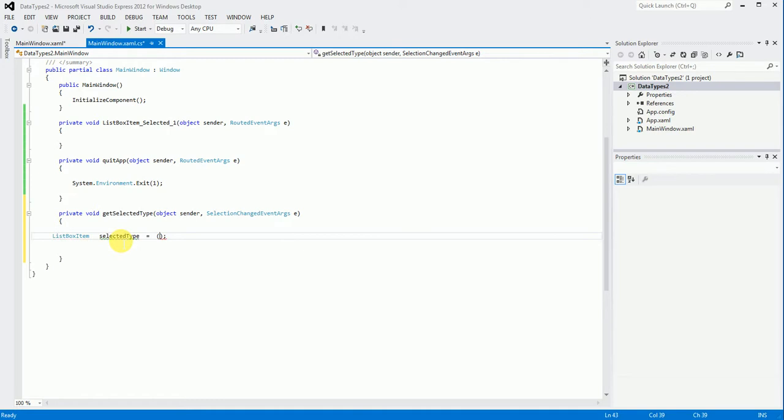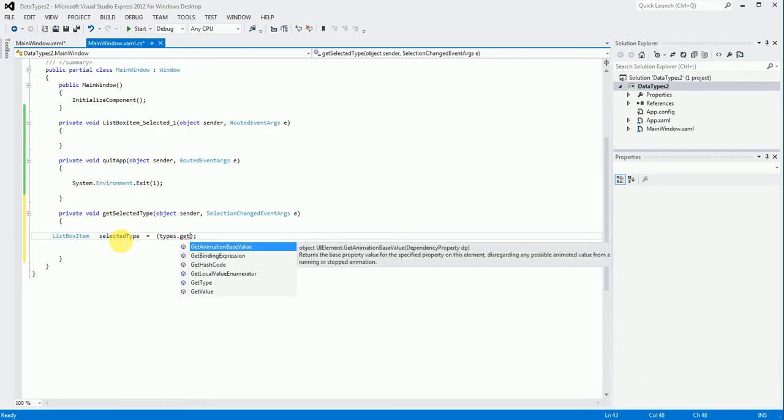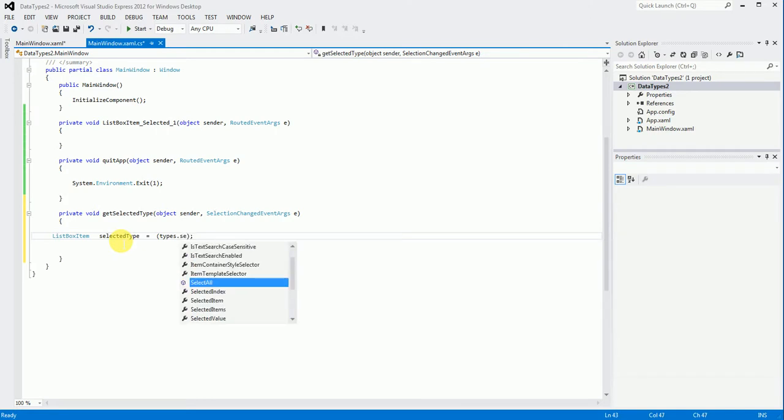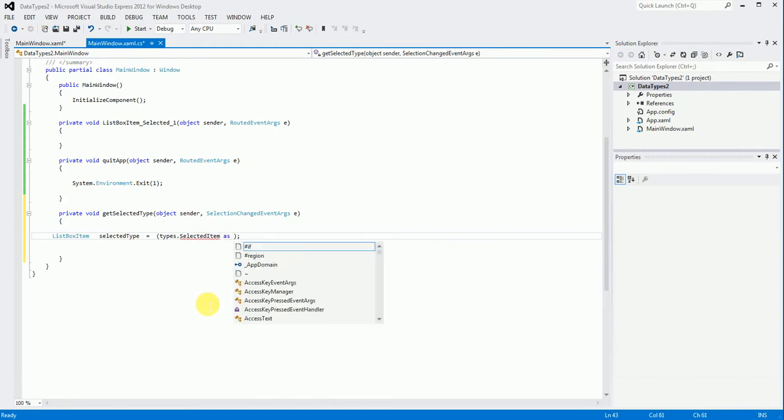So here we're going to say types dot selected item. Here you go. This one dot selected item as list box item. Cool. Now we have the selected type here.